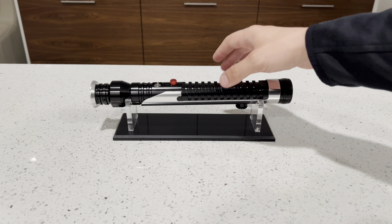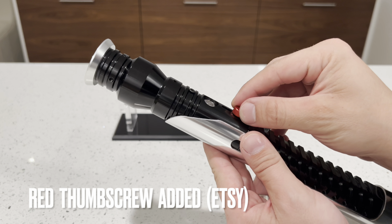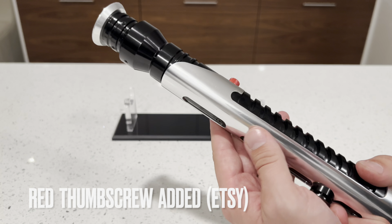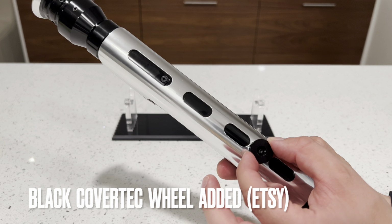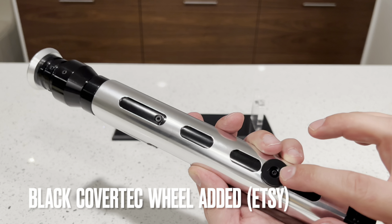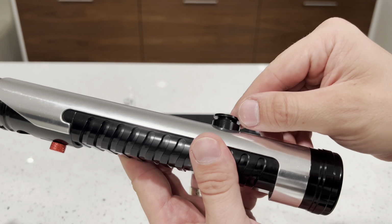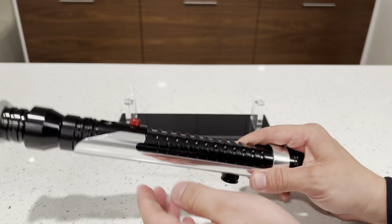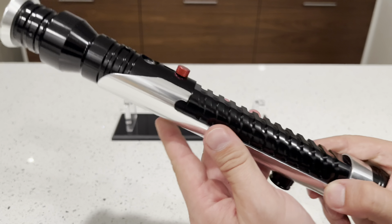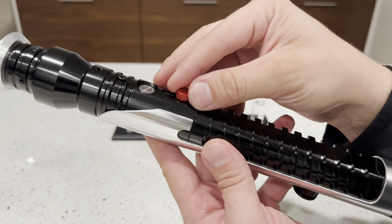So what I did with it is basically add this red greebly that I saw somebody do online, instead of one of the retention screws for the chassis. That's pretty much what it is. And the cover tech wheel here. It didn't come with it. It just has that screw right there on top of this metal piece. I basically matched it. If you look in the pictures from the movie, when he just got stabbed and it's laying like this, you see it pretty much matches that kind of cover tech. And the greebly, of course, is way larger. Not the greebly, but the red button that he has. But, you know, I dealt with it.